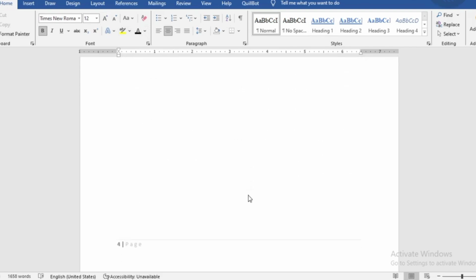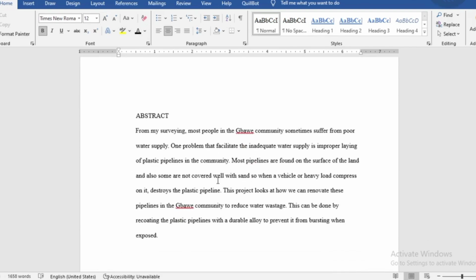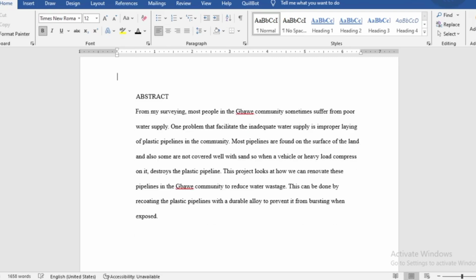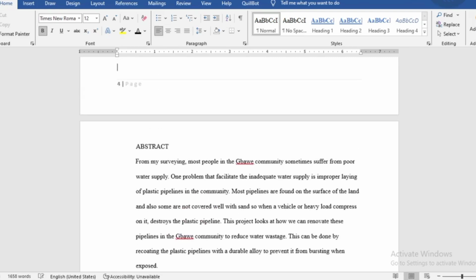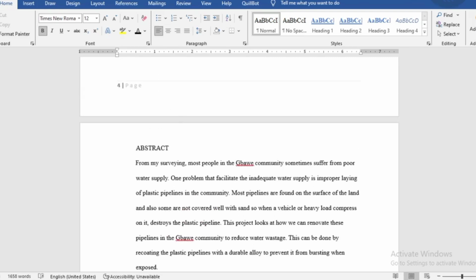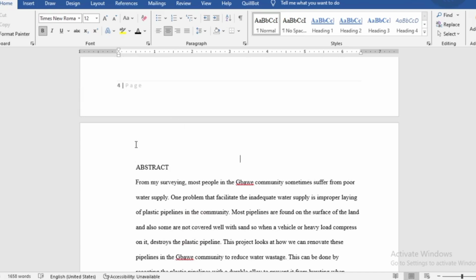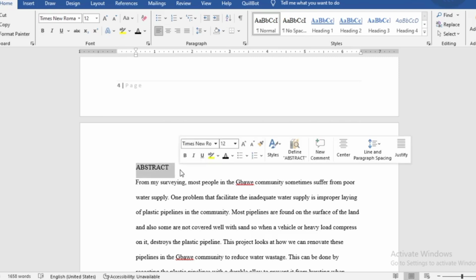Then we are moving on to the abstract. The abstract simply summarizes the project you are doing. So just summarize the project you are doing, whatever you are bringing in, and the results that you had. You're putting everything in. For the abstract, I can move it up like this and make sure that there's consistency. I'm using this spacing, right? If you are using it for all, you must make sure that the spacing for all the headings should be the same.